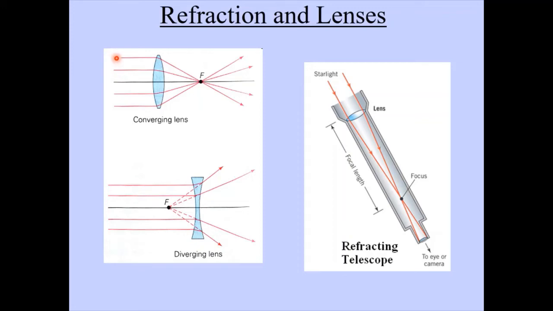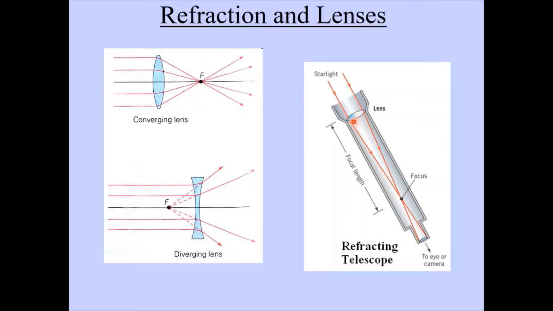So what happens here are incoming light rays. Remember, when they hit the glass, they change direction, they refract. And because the curvature is more up here than it is in the center, these rays out here are going to bend more than the ones in the center. Actually, the center ray doesn't bend at all because it's going straight into the glass. But this lens is ground or shaped just right so that all of these rays converge to a single point called the focus point or focal point of the lens. And this is where an image is actually formed. And we'll be using this to show how a telescope works later.